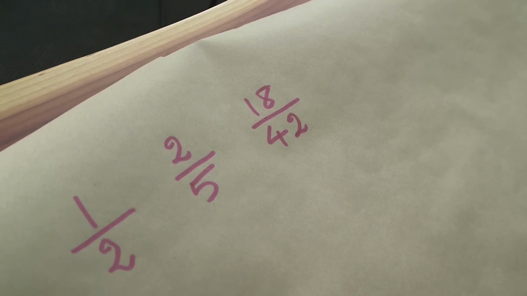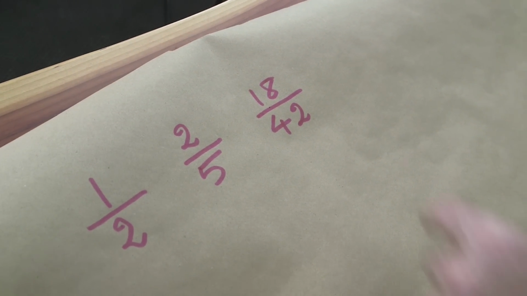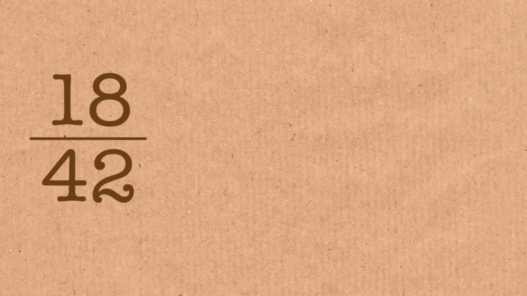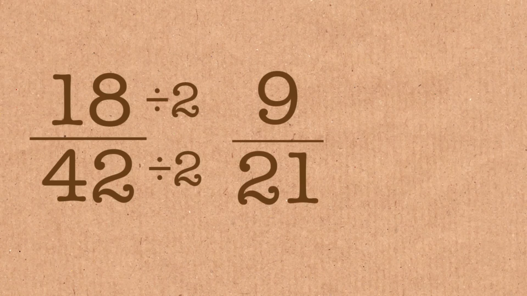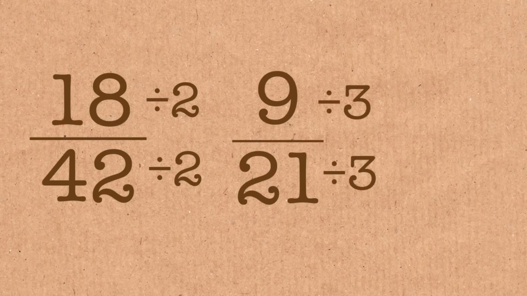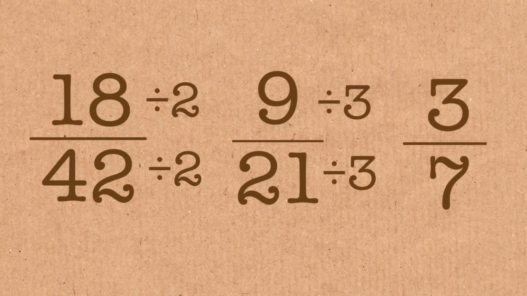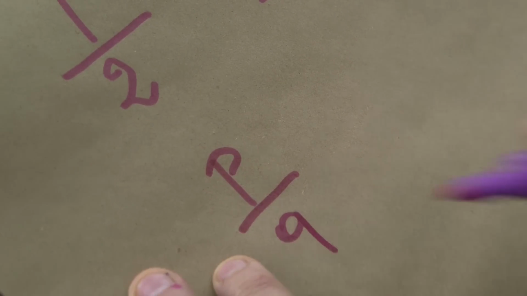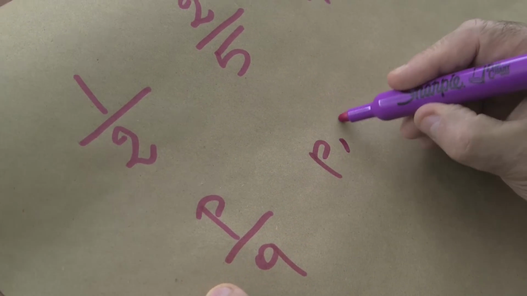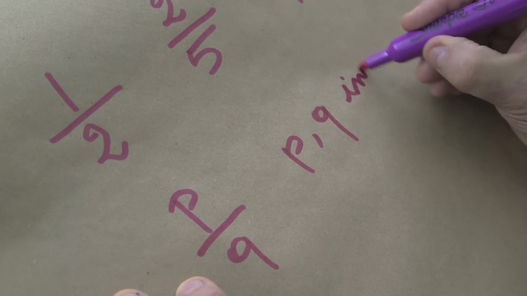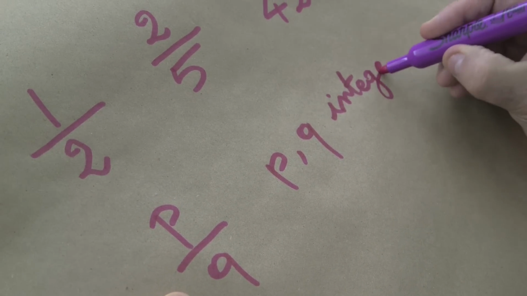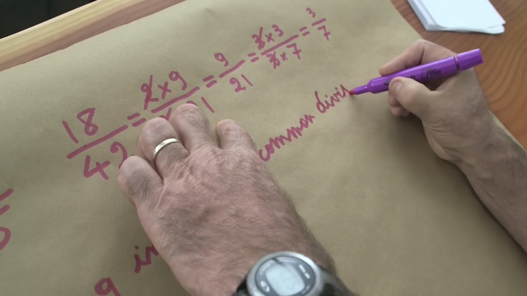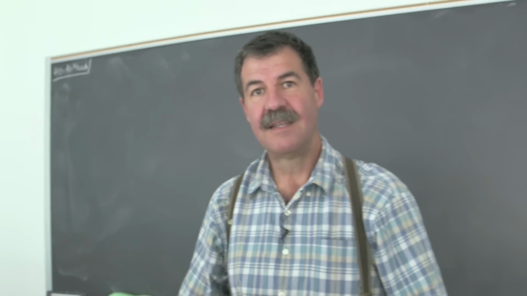And, well, you know, there is something a little wrong here, which is that the top and the bottom, you can both divide them by 2. And then you get that this is 9 over 21. And, oh, I'm not done. And so it's 3/7. I wanted to do this example because all the fractions I'm going to consider are going to be reduced like this, namely, of the form p over q, where p and q are integers, and they are what we call coprime, namely, that they have no common divisor. We've cancelled them down as far as they can go.